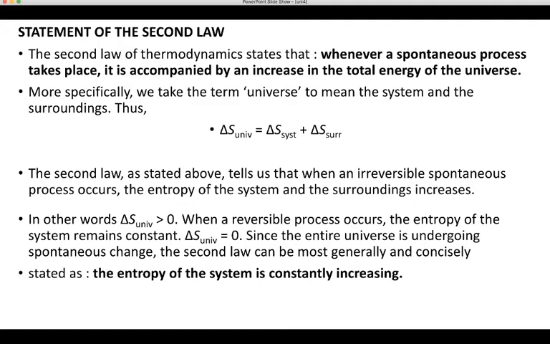More specifically, we will take the example of delta S. Delta S is the difference in the entropy. Entropy is represented by S and the difference is represented by delta S. So delta S universe is equal to delta S system plus delta S surround. The system is the reaction vessel. Suppose we take an RBF or a conical flask, its inside material is the system and the surrounding area is known as the surrounding. The atmosphere is known as the surround. So system plus surrounding is known as the universe.